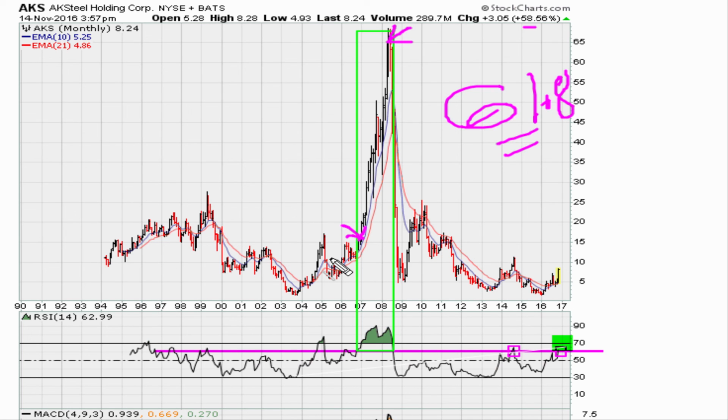So there's food for thought. Extend the lines on your charts, and sometimes they'll give you some good insight into what could happen, and you can use that information to decide which way you want to play an instrument.